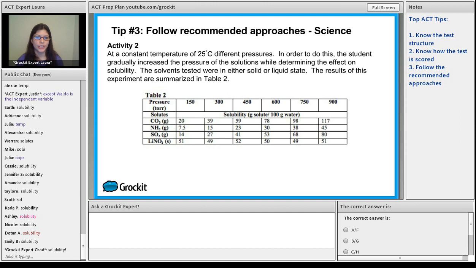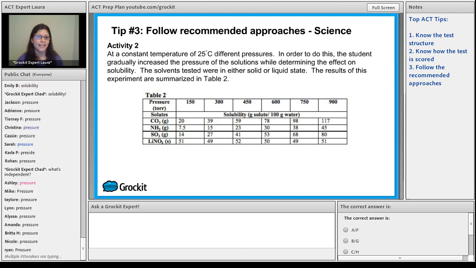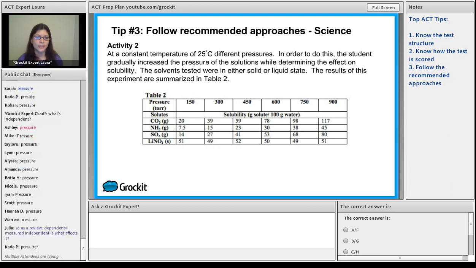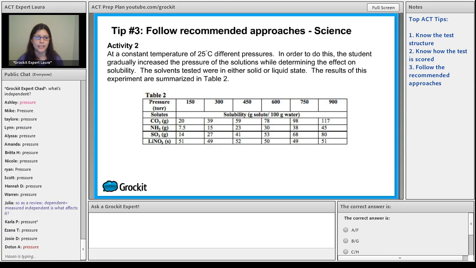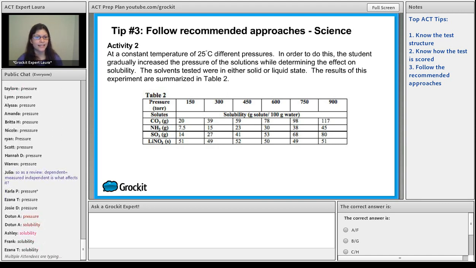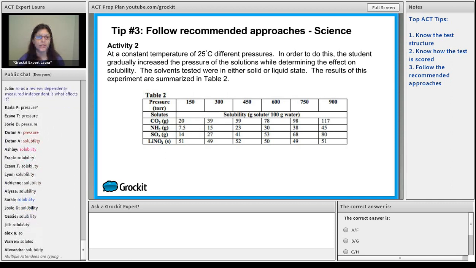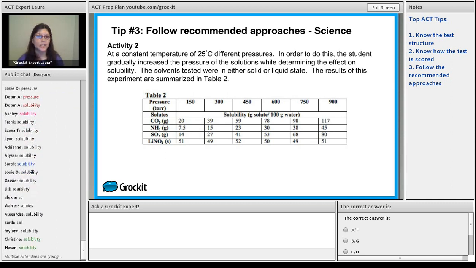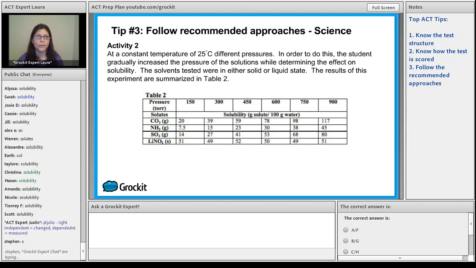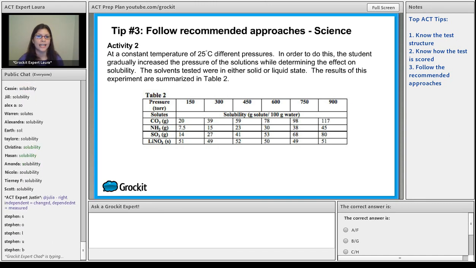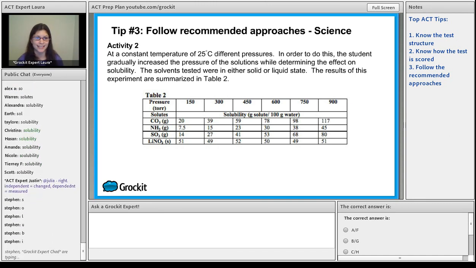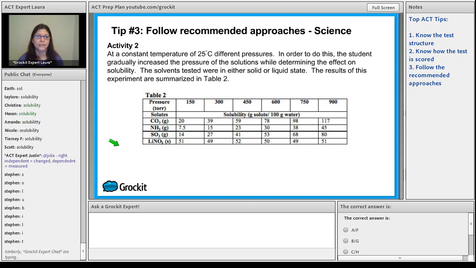So we're looking for independent is the pressure. Yep. And once you write in what the independent is, tell us what the dependent one is. It's solubility again. So see how much easier it is to compare them, and you're going to find that the questions are that much easier. So just like with reading, we talked about passage mapping makes a difference. For science, always finding independent, dependent variable is going to make it go so much faster. I cannot even tell you how much better it is. It's just worlds of difference.